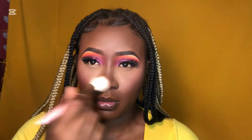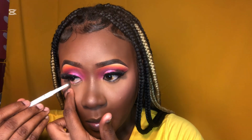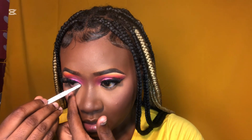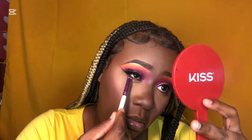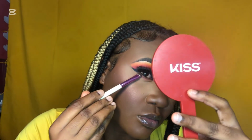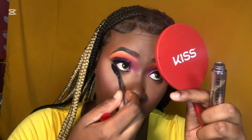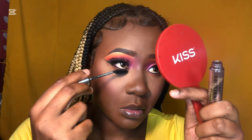leftover loose powder that I had under my eyes, and now I'm going to move on to completing my eyes, starting by lining my waterline using the Milk Longwear Infinity eyeliner. And now I use the shades that I used above my eyes earlier, which was the deep burgundy shade, as well as the orange, just to blend out my lower lash line. And now I'm applying my mascara.